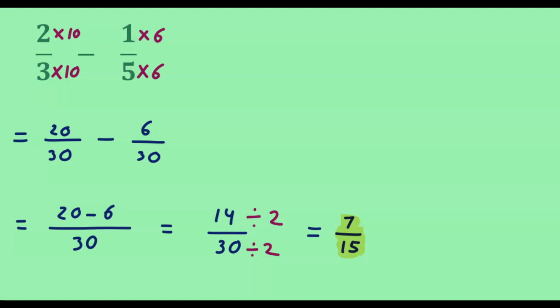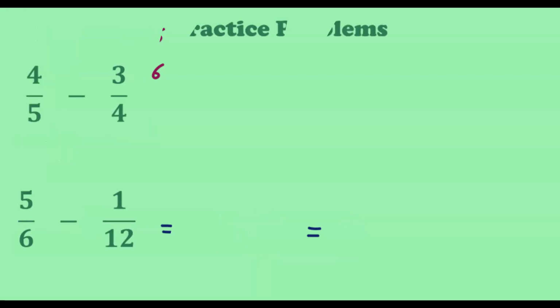So we can see that we can use any common denominator we want. However, usually we use the least common denominator in order to make our calculations simpler. Now, let us have a look at a few practice problems to properly understand the method to subtract two fractions with different denominators. Let us have a look at the first problem.